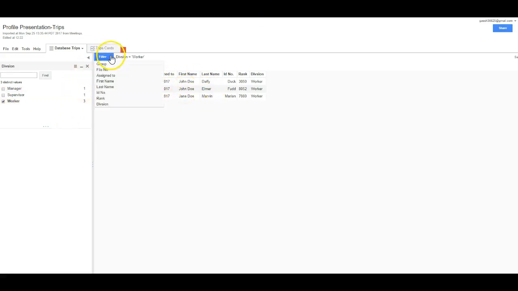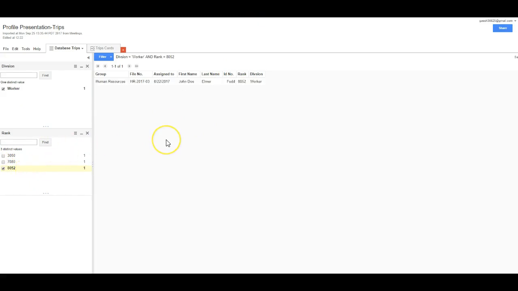Now say you want to also focus on rank. Here we have the rank, or whatever number it is. You want to click on it, and there you go. It is just a matter of selecting what you want from the filter, which is the most powerful button in the whole program for the Fusion table, for the cloud-based database.